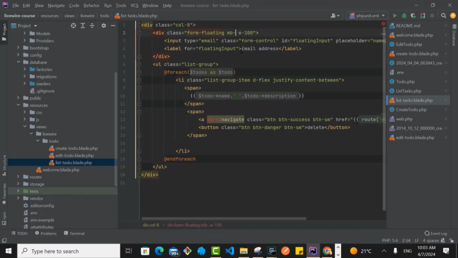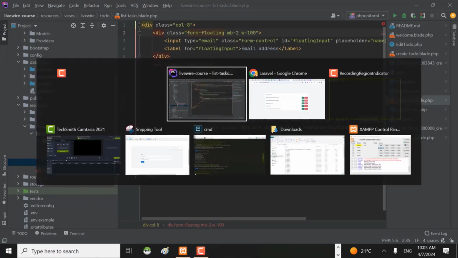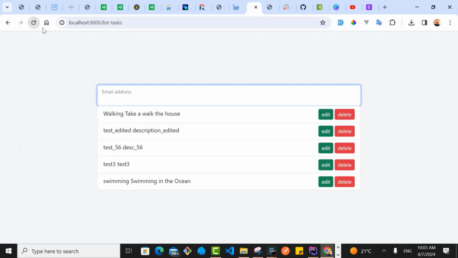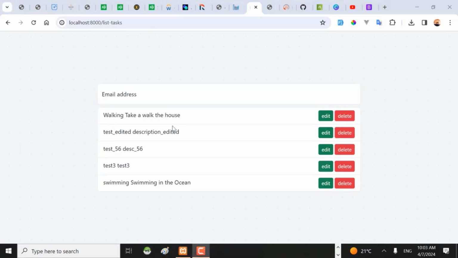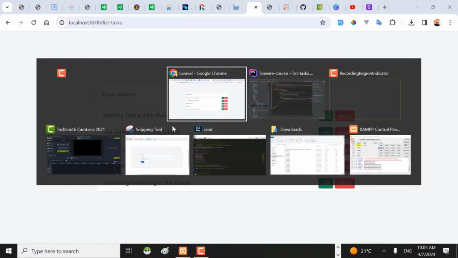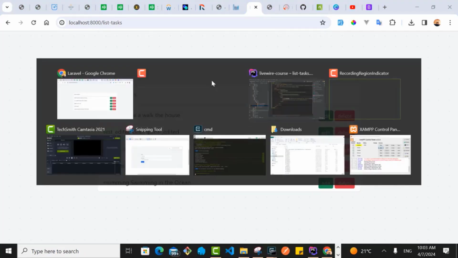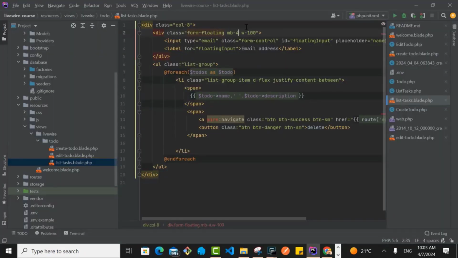I removed margin, bottom should be 2. Let's go back, do a small refresh here. So we have some margin here. Let's put maybe 4. I don't think 2 is okay. Let's put 4, and this will be search, the label, and then this will be search.